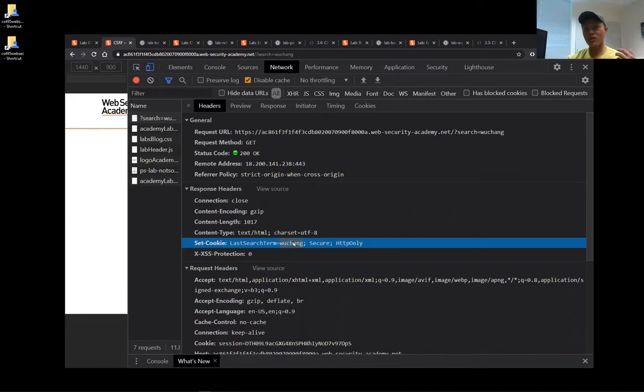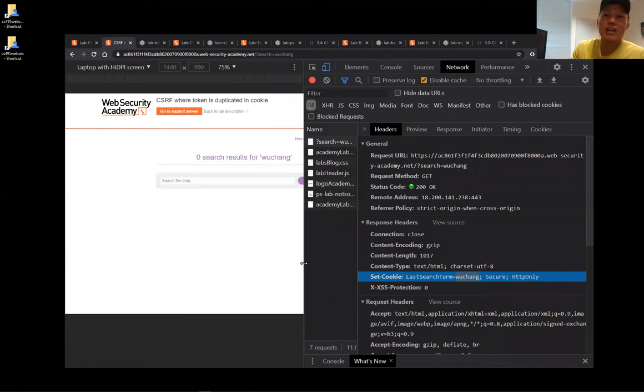So it's tracking what the last search term is, and then maybe this sets a cookie that allows you to set something on the page later on. And maybe it uses that value to render that.